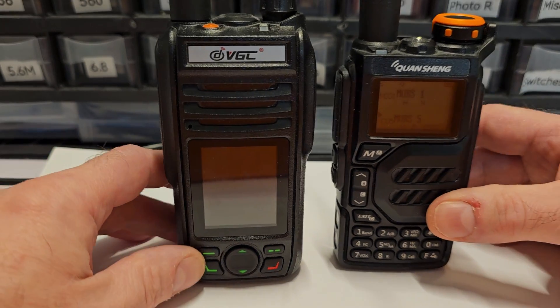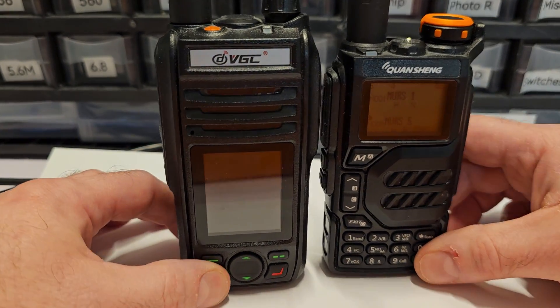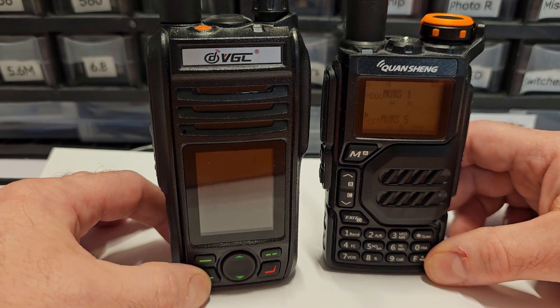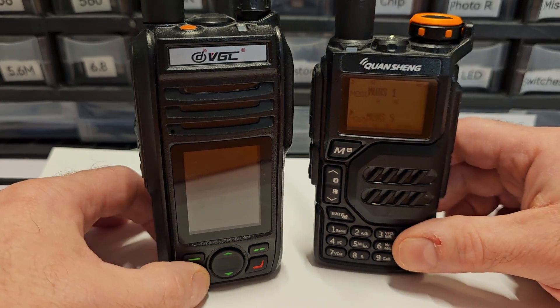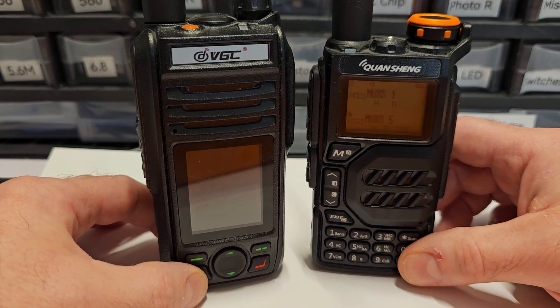You have the capabilities of amateur radio as far as a technician class goes. Go ahead and take the test, get the license if you want — I'm not saying you shouldn't. I'm just saying that if you choose not to, rather than treading into a legal quagmire, just use MURS and GMRS, because they're essentially the same thing.